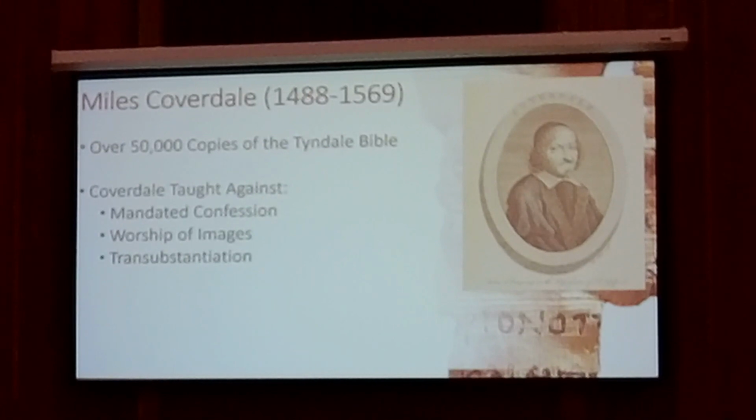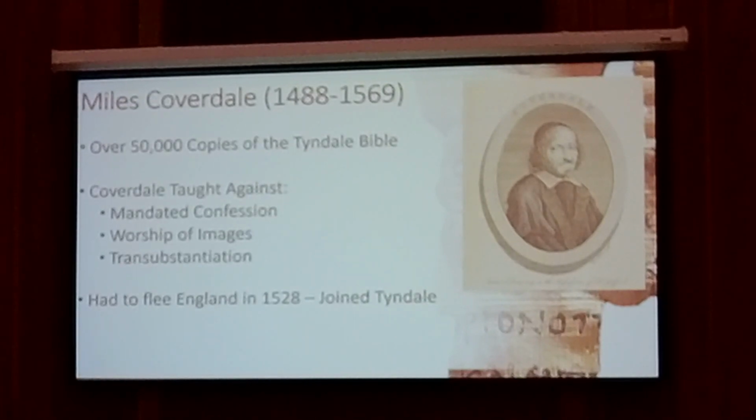So even so, because of some of his teachings and the way that things are going, he still has to flee England in 1528. So in 1528, he fled and went to Hamburg, where he met Tyndale. And there, he and Tyndale worked together on the translation of the Pentateuch. That is the Hebrew of the Pentateuch. And so during his exile, Coverdale did a lot of translation and translation compilation.